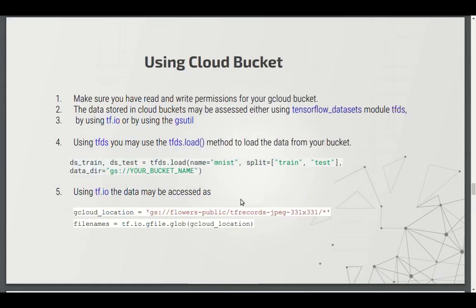So now another important tool that we have is using Google Cloud Buckets. While training the data over TPUs and GPUs, Google Cloud Bucket is always a better alternative to store your data, though it's not free. It has great features of scaling and data management, and we may integrate the Google Cloud Bucket data to our ML model using Google Colab. For that, first of all, we should give the permissions to the Google Cloud Bucket so that it may be accessed publicly. And second step, we may access the data from the Google Cloud Buckets by either using the TensorFlow dataset module, or by using the TensorFlow IO module, or by using the gsutil tool provided by the Google Cloud.